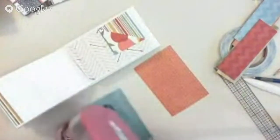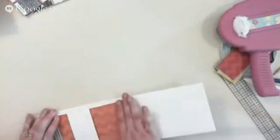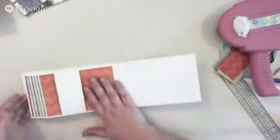With, originally I decided to go with 5 pages, but then I realized that I had a calendar tab with them, and so I decided that going with 6 pages would be even better, because then on this part I'll put the calendar, and on this part I'll put the calendar, and so that gives me quite a bit to work with. And then I can have 12 pages of calendars and put a picture from each month on the opposite page of the calendar, and I think it'll be kind of cool. Okay, so there's that.